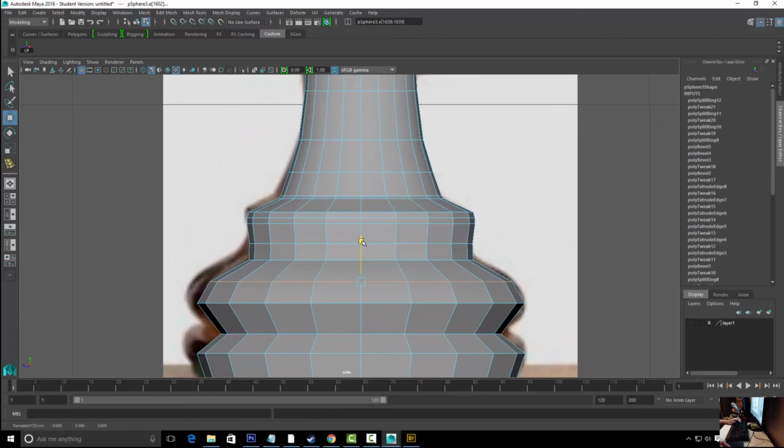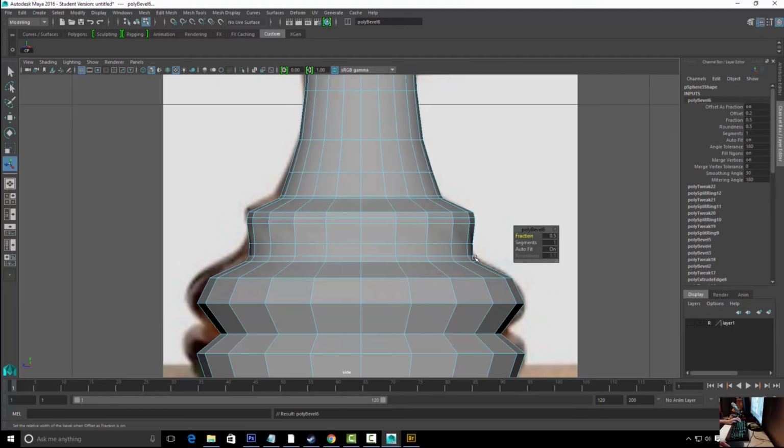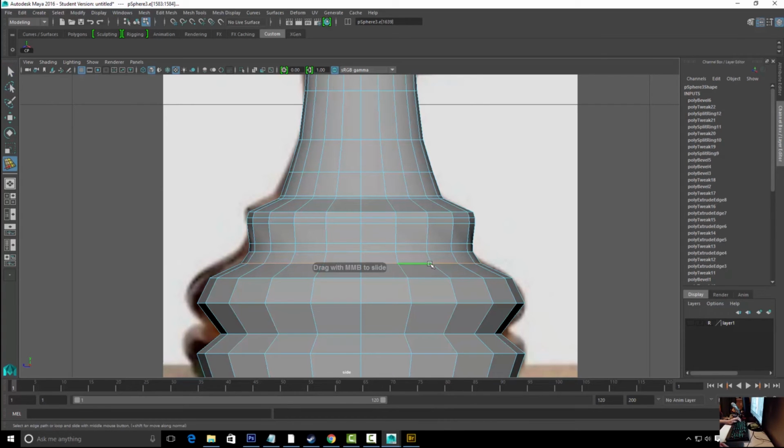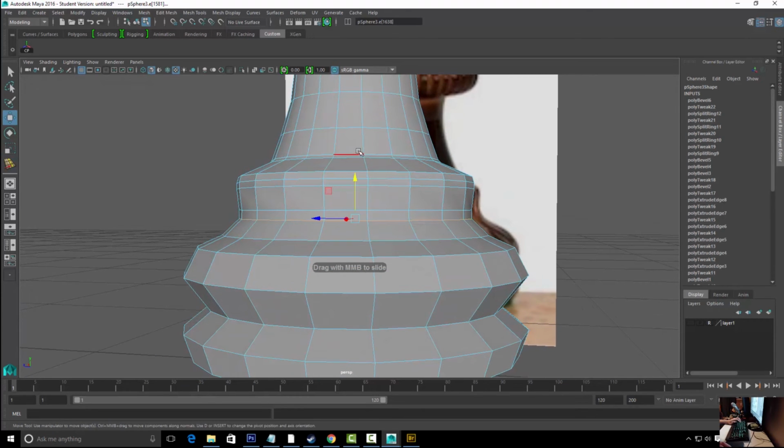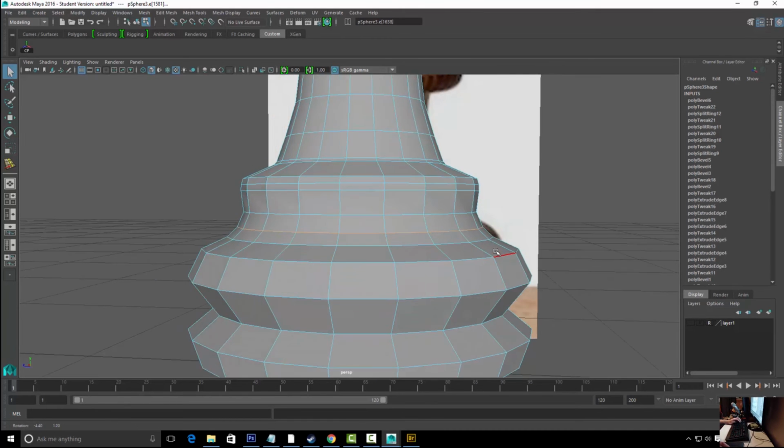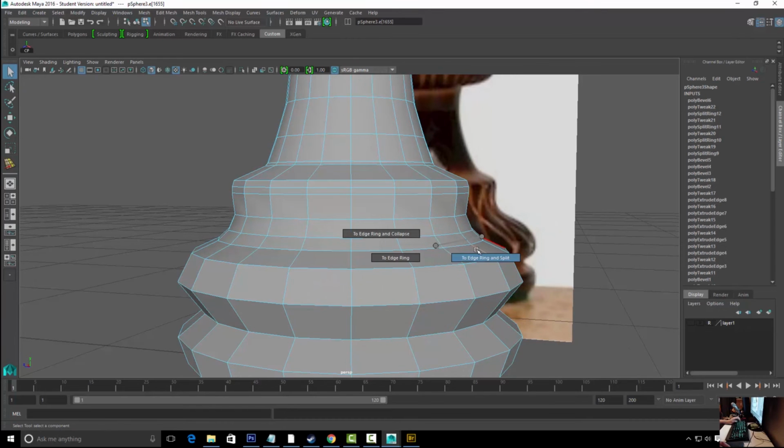So let's just bevel, increase, slide. We need just a bit. Just a bit.